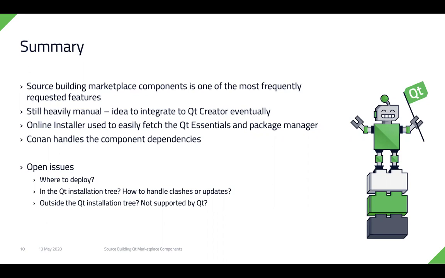There are a couple of issues, but we really don't know yet what the best ways are to handle that, where to deploy the components. Of course, the user can decide where to deploy the components, but it's not very convenient if the user has to manually decide every time that it will go here or it will go there. Should it be in the Qt installation tree? Should it install under, for example, 5.12.6 there?